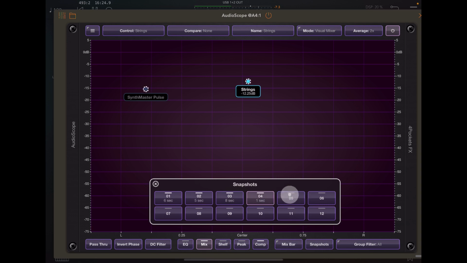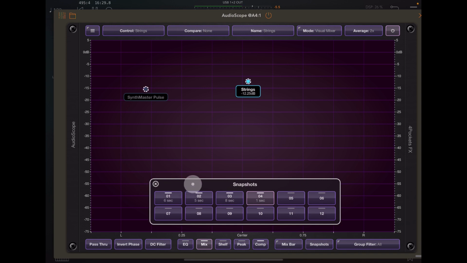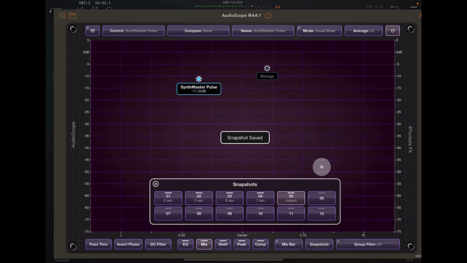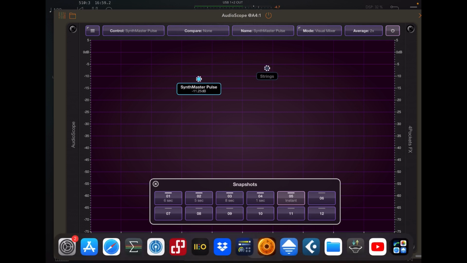Just at 1 sec. Just set another one quickly. Instant.